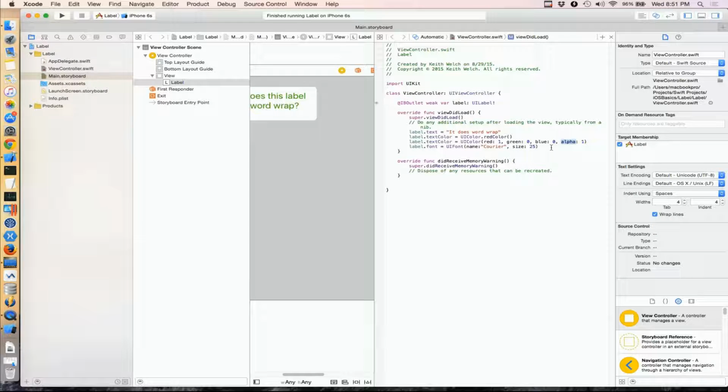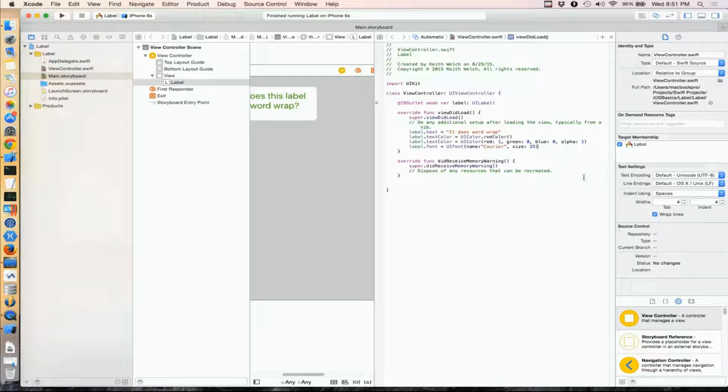In this case, we're both getting red because we've set red to 1 and green and blue to 0. So these two lines actually do the same thing. And then we set the UI font property using the font name of Courier and the size of 25.